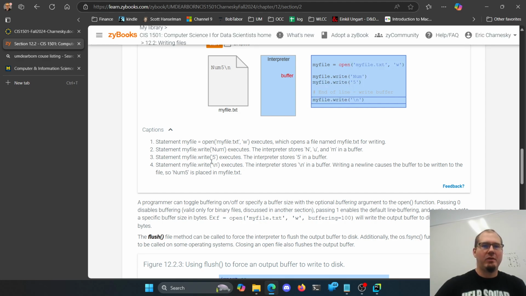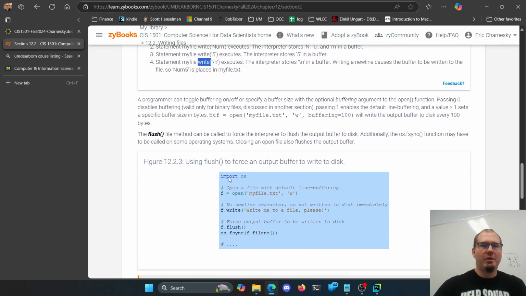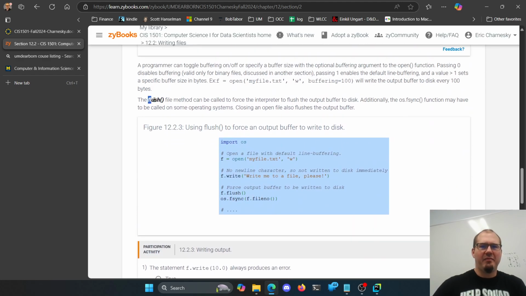I'm going to say, hey, I want to write this thing, write this thing, write this thing, whatever I want here. Flushing, don't worry too much about. This is more of an advanced thing. Because it's actually extremely slow to work with files in comparison to how fast the computer can work. Files are magnitudes slower than just regular operations in memory. It will do this thing called buffering, where it doesn't write immediately. It sort of has a little delay or waits till the buffer is full to actually go and flush out the buffer and write that to the file.